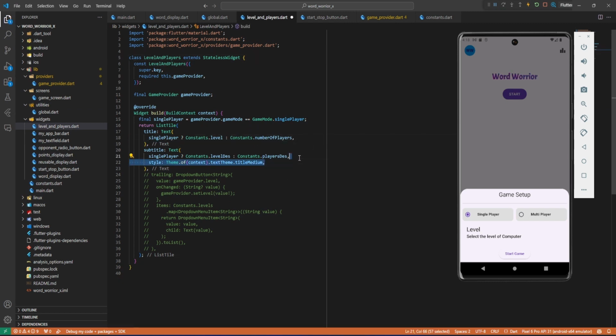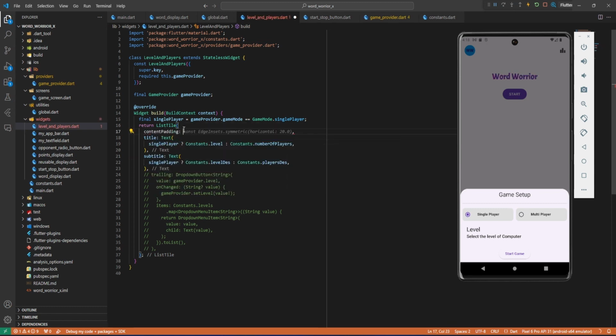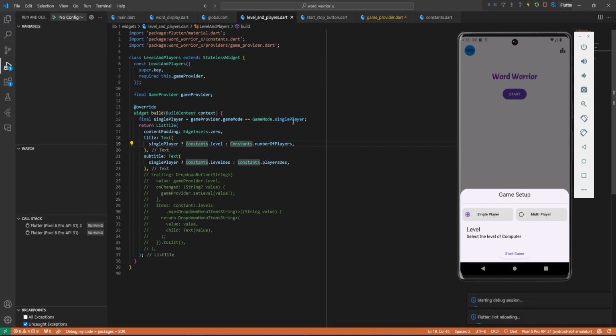Even here let's remove the style, and then here let's have content padding. Content padding, we want to remove everything. Okay, EdgeInsets.zero. So also let's remove this const, and then here let's say zero. Now let's run the application again.